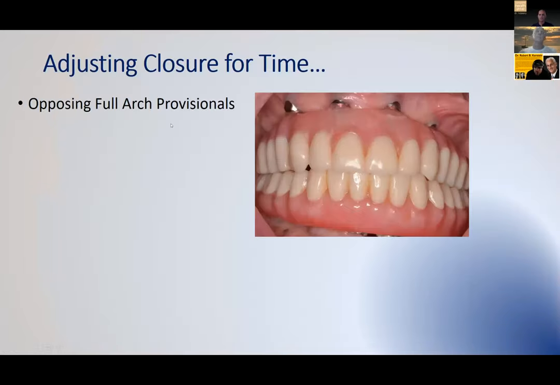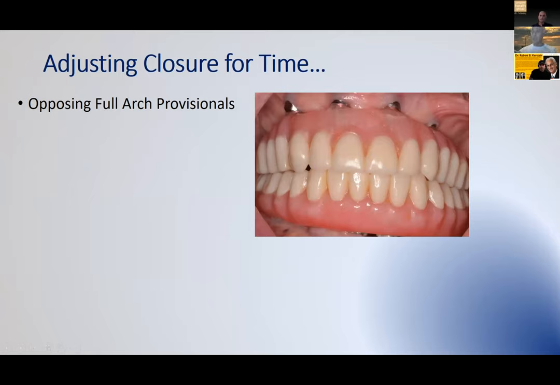Okay, so now, last thing, because I'm trying to be very fast. I mentioned in the interview with Javier, that was really fascinating to participate in that day as well, that you can adjust for time. So I just showed you adjusting for time in excursions is to shorten the disclusion time down to very high tolerances, less than half a second. That does a lot of things for the patient's physiology, as you saw. Sleep effects, muscle activity effects, symptoms go away, depression goes away. There's a lot of things that go away, and it's all documented.